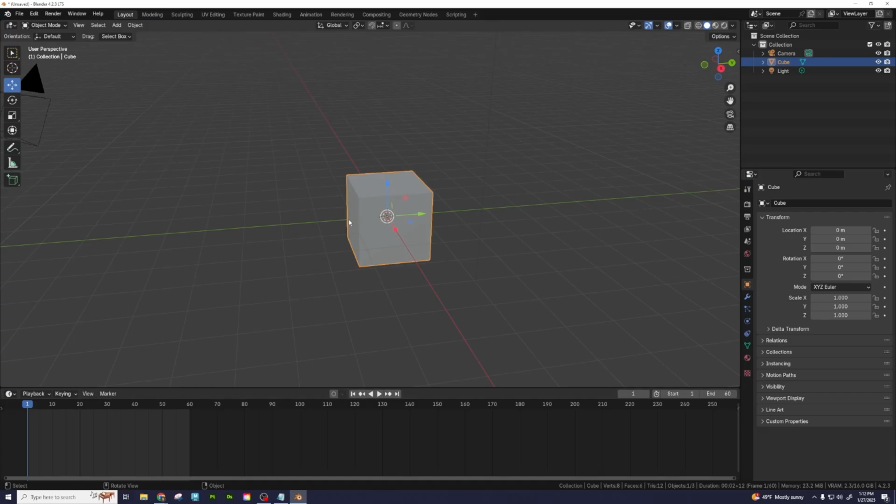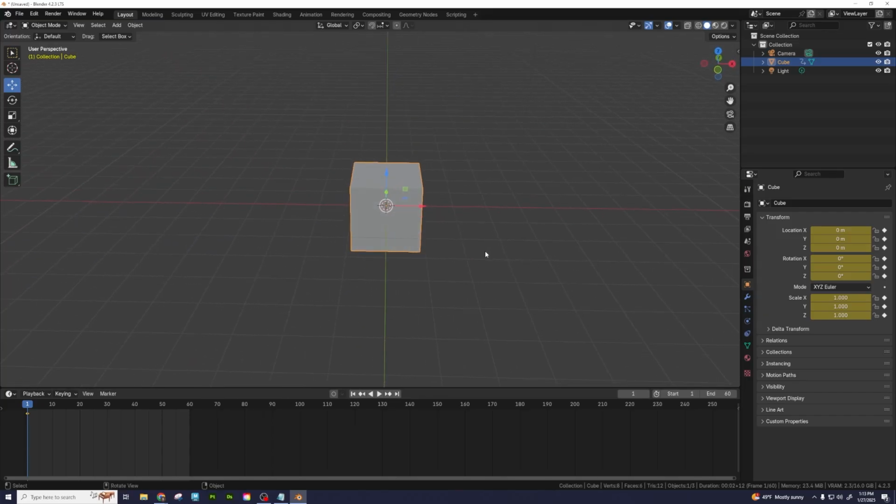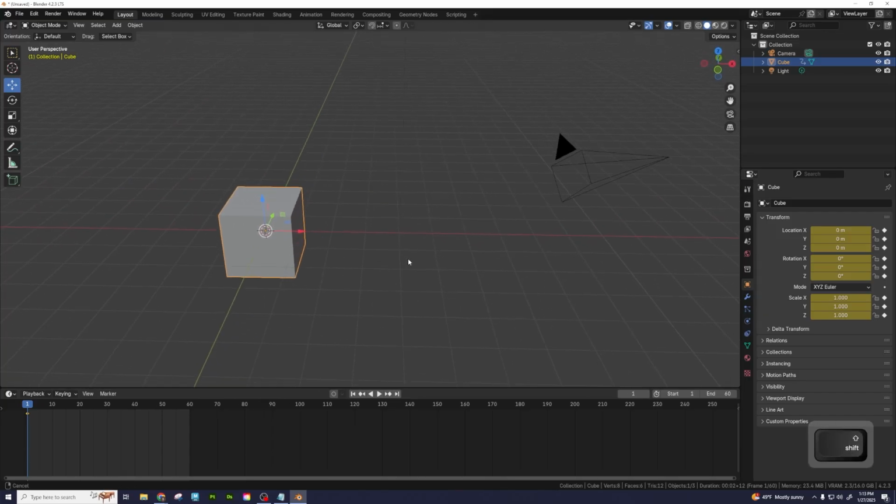The way we can set a keyframe, which is basically setting a position for that frame for your object, is we can click on this keying menu here, and we just click on this key with a plus sign next to it. So in case you didn't see that, we go to keying, we go to key with a plus sign, and we just press plus. So right now we have one keyframe for our animation.